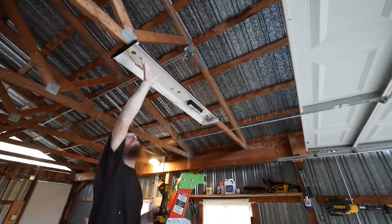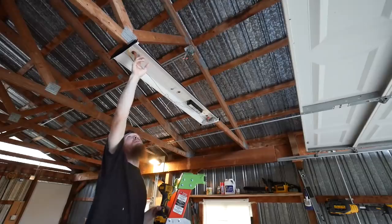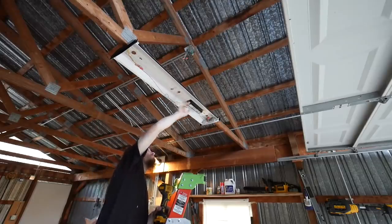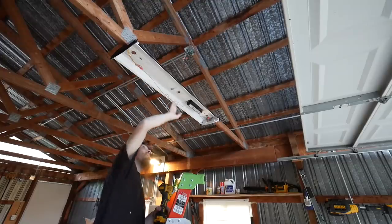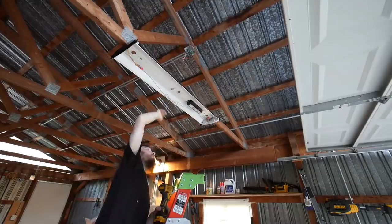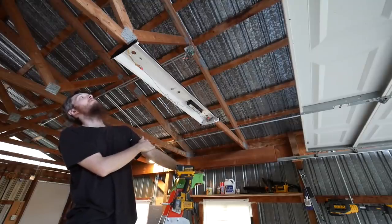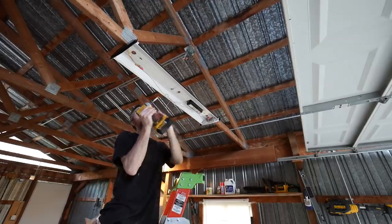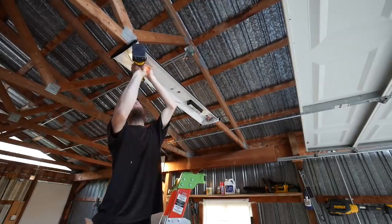So you can see, by centering it on the wood and putting it flush, instead of hanging by wires like they had it, it's going to seal up all these holes. And that means the mice cannot get in there anymore. That's going to be awesome. This hole is offset, I can still get my wire in there. I think I'm pretty happy with the placement. Not to be picky, but maybe I'm going to move it over an inch.